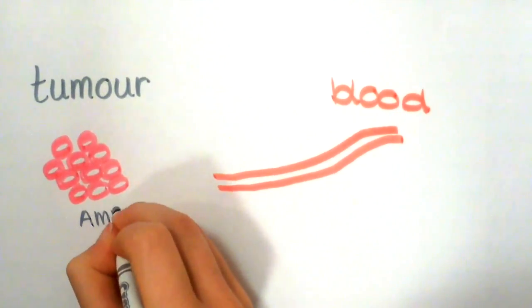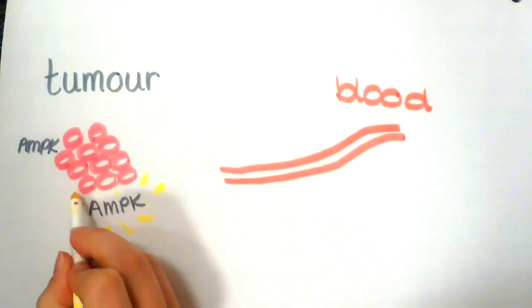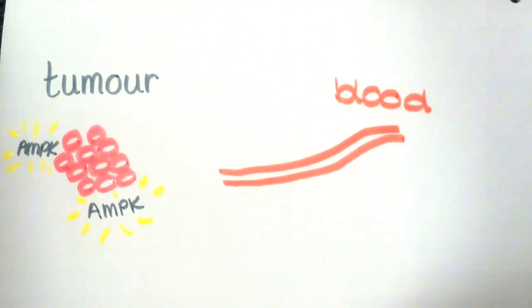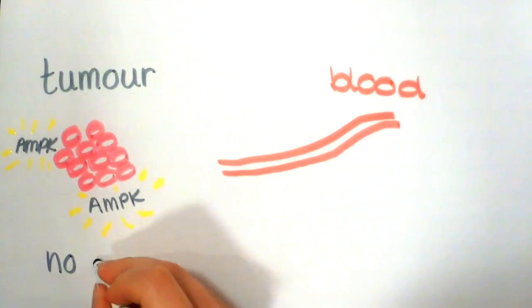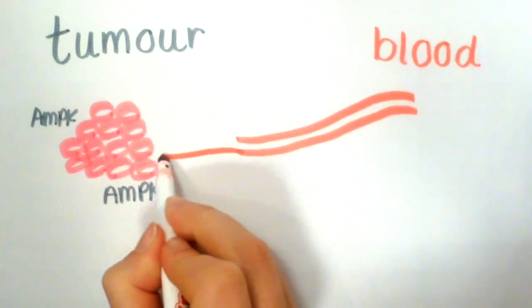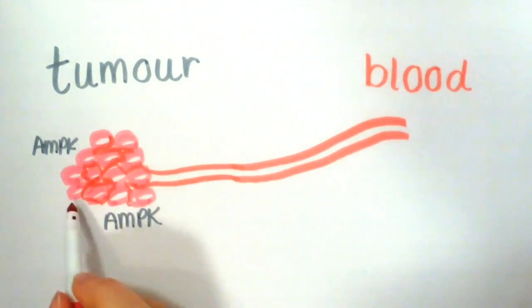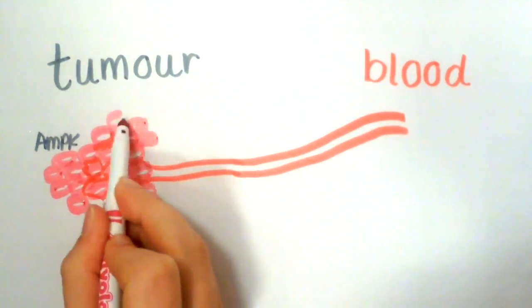Once the blood supply is re-established, AMPK is suppressed and cells continue to grow. This suggests that although AMPK slows down the growth, if the tumor is not treated at this stage, it will continue to increase in size. The role of AMPK pathways in treatment of cancer is therefore still not fully understood.